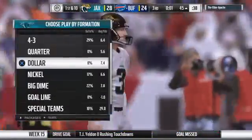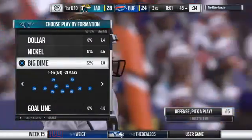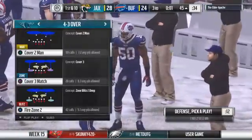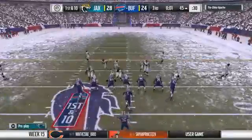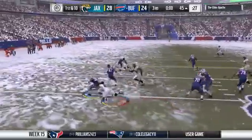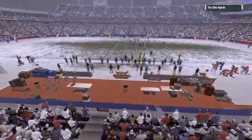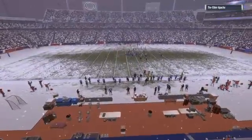Now the Bills offense gets ready to head back onto the field. And they'll be looking to avoid what happened last time, which is punting the football. But when you look at how teams play the game, that complementary football comes into play. How do I take care of my defense? How do I take care of my offense? Well, the defense is taking care of them in a lot of ways. Now it's time for the offense to jump things up and help their defense out. Give them a little bit of rest. Yeah, time for them to give them a rest. Took the words right out of my mouth.